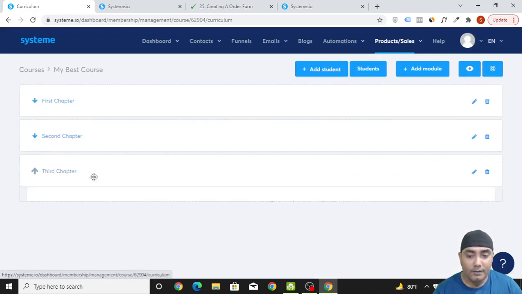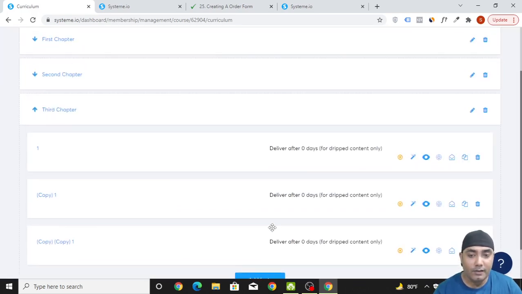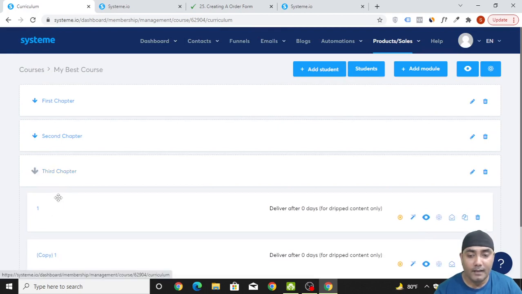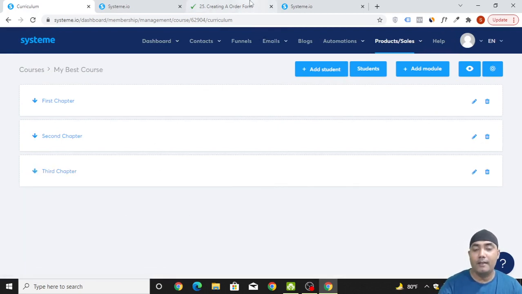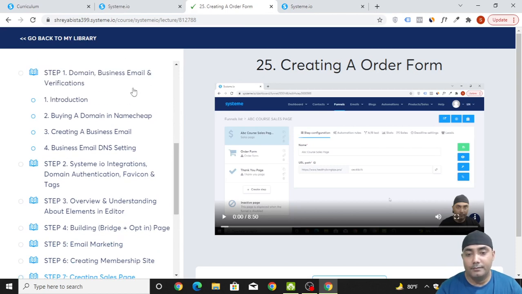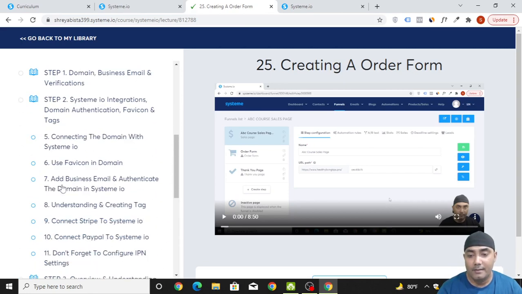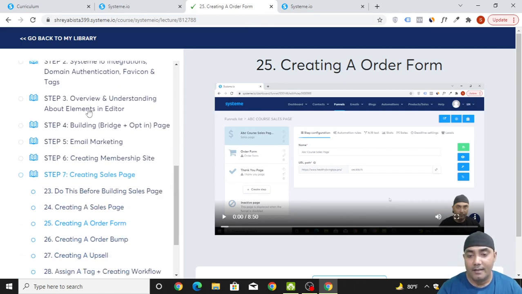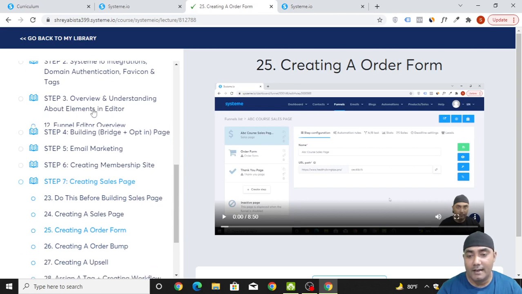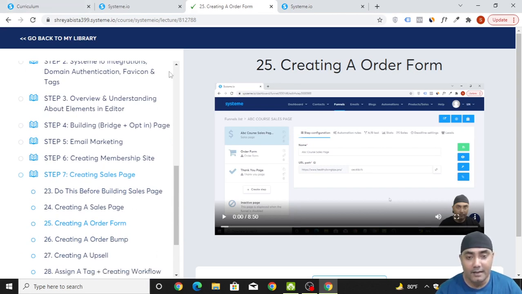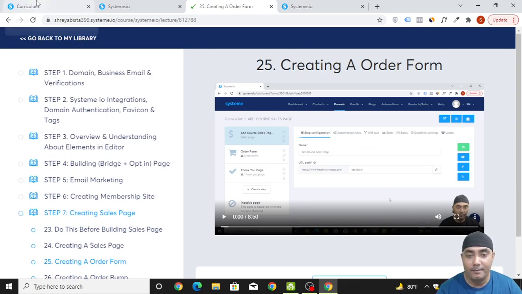Okay, so in this way you can keep on adding more lectures and more modules. And finally after doing everything, your membership site will look like this, where there is one chapter, all lessons inside, another chapter, all lessons inside, another chapter, all lessons inside. In this way your membership site will look, and it is extremely beautiful.